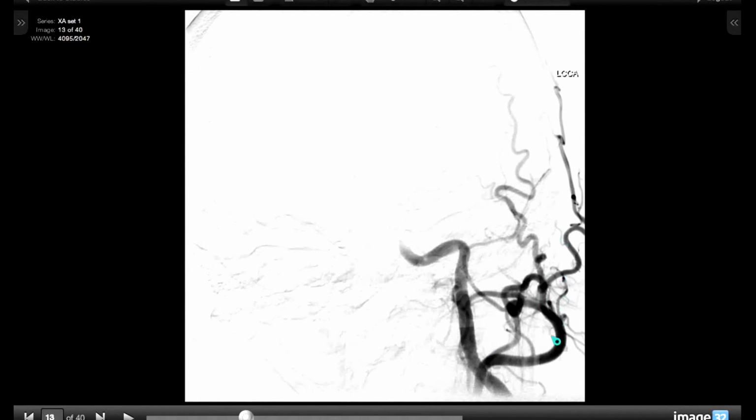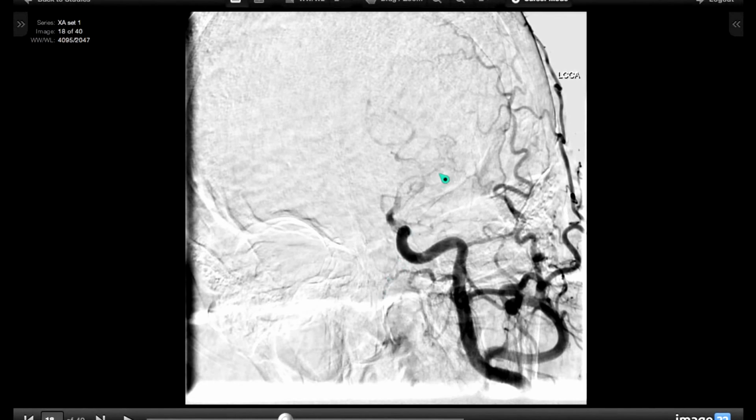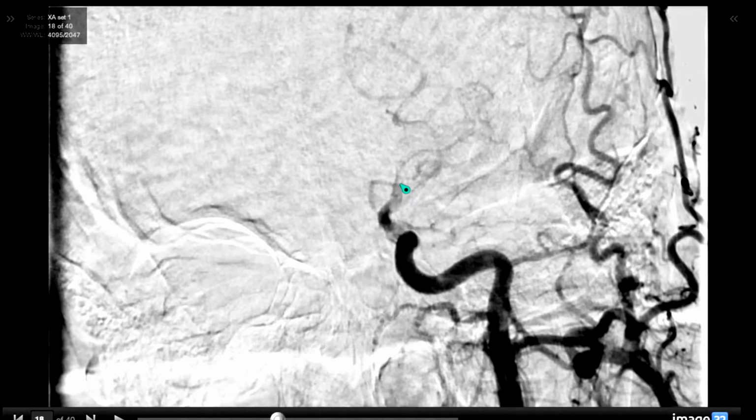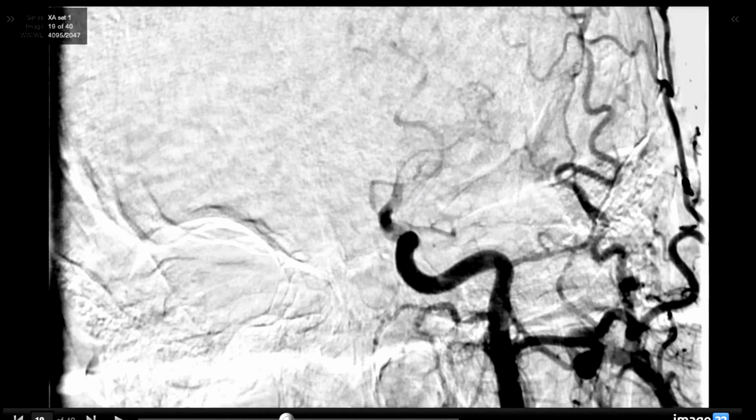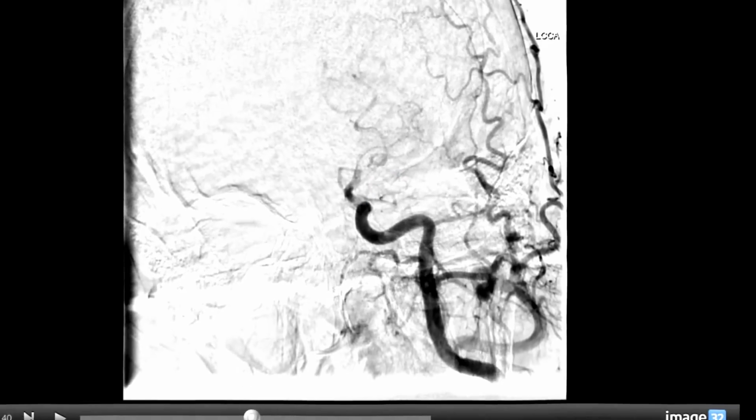There's opacification, or contrast, flowing into the arteries of the brain, as well as the arteries of the scalp on the outside. Now, you see there's sluggish filling here of the brain arteries, and only very slowly do we see filling of the arteries inside the brain. And right at that point, we zoom in here, we see that there is a cutoff. There's a point at which there's very little flow beyond that spot. And that's because a blood clot has been lodged at that point inside the brain, at the top of this artery called the internal carotid artery.